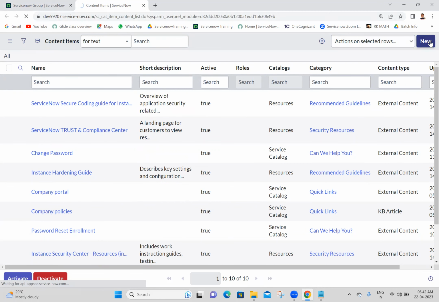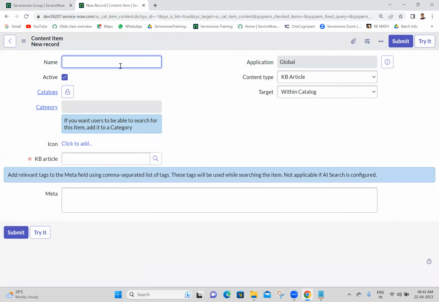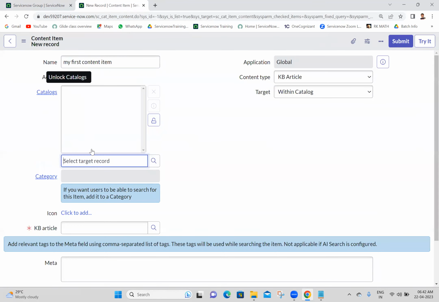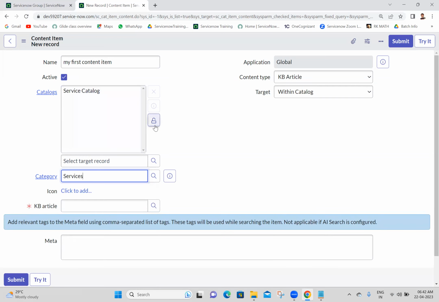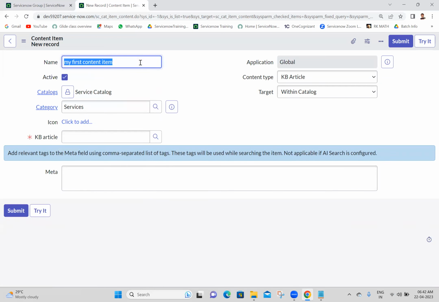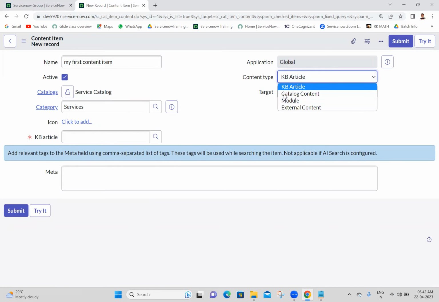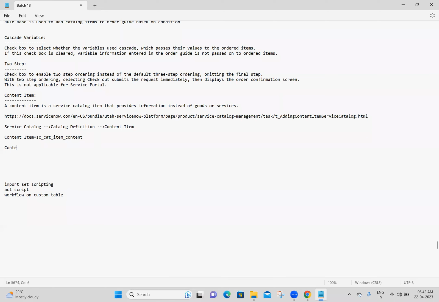I'm clicking on the new button. Name, it's saying my first content item. Catalogs, service catalog. I want to show this under services. Perfect. Here you can see there are four types of content types. We'll note those down.